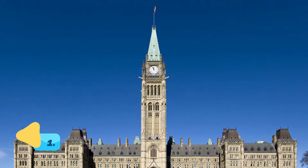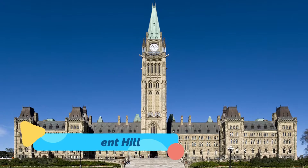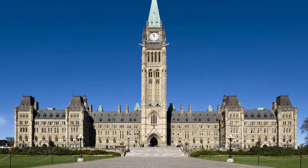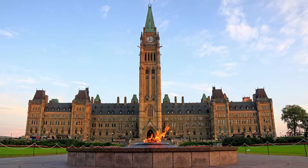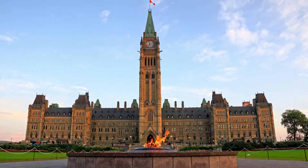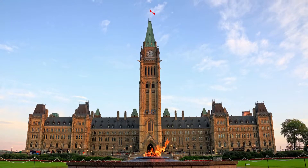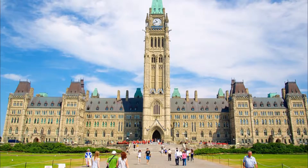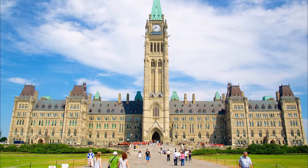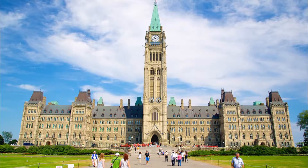Number one: Parliament Hill. The parliament buildings in all their splendor of Victorian Gothic sandstone are quite an imposing sight on the 50-meter high Parliament Hill, looking out over the Ottawa River. The parliamentary library at the back of the building, opposite the entrance, is a wonderfully furnished octagon that was untouched in the 1916 fire. You can explore the sprawling historic Centre Block on a guided tour, and the public can also attend a Question Period when the government is in session.